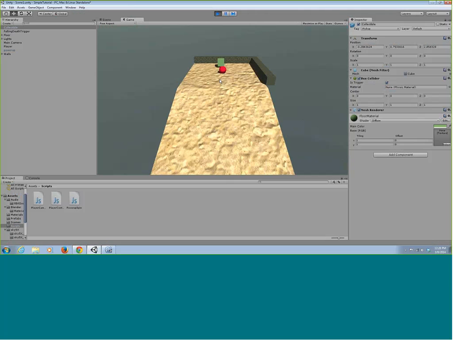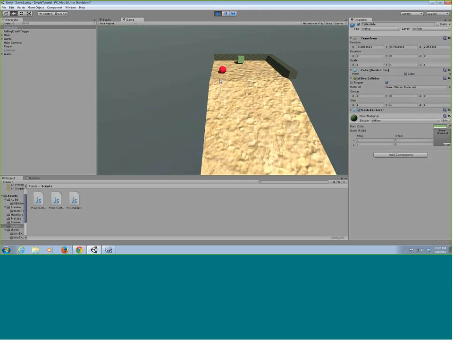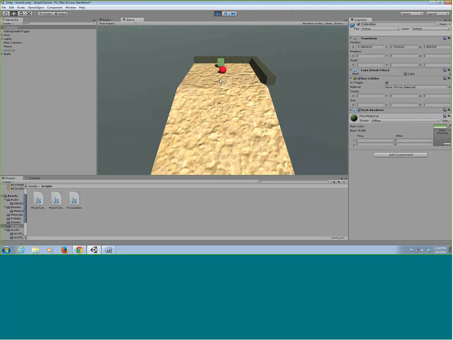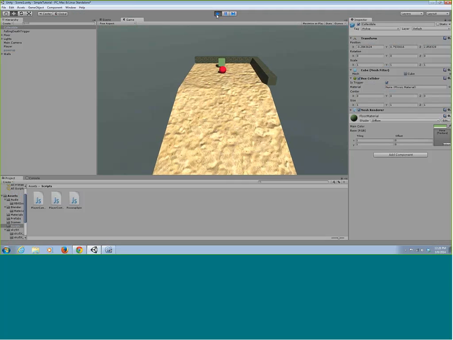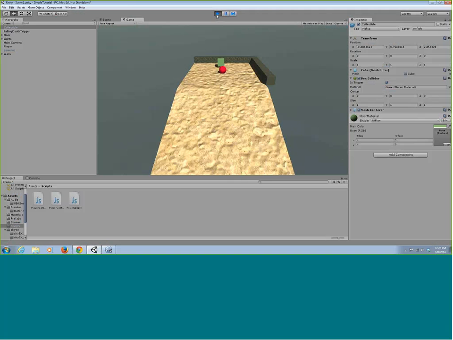Right now in your projects, if you fall off the stage, you're probably just falling down forever, and you have to stop the game entirely and restart it in order to get back to the start. We can use a trigger to detect when you have fallen off the stage, and it can do something. In my case, I'm just having it reset my position to the very beginning.